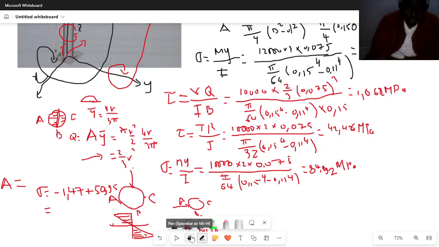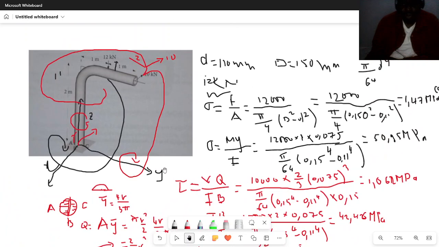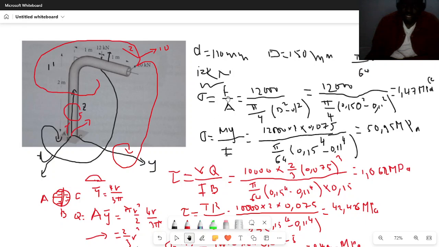Okay, now I get you. Now you're asking your question. The compressive sign applies when you are studying a direct force coming to the point. That is the reason why you have force over area, straightforward. But in this case, what you are studying is the bending moment around the x-axis.